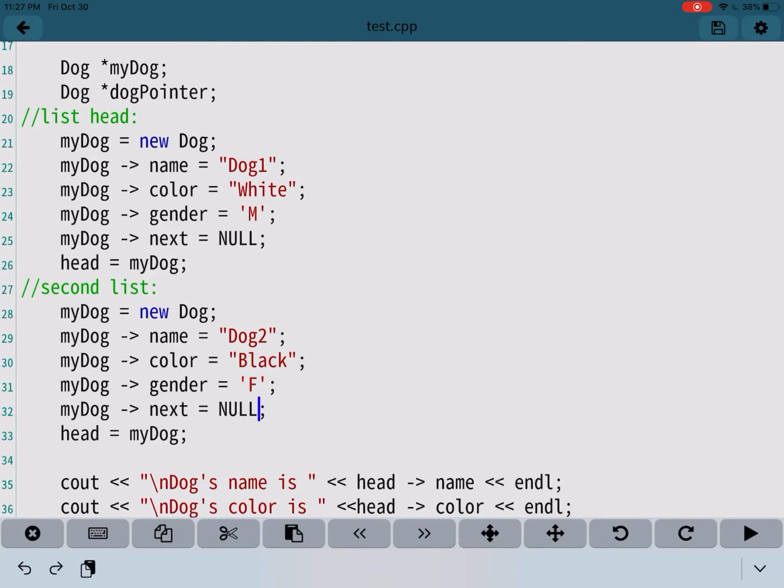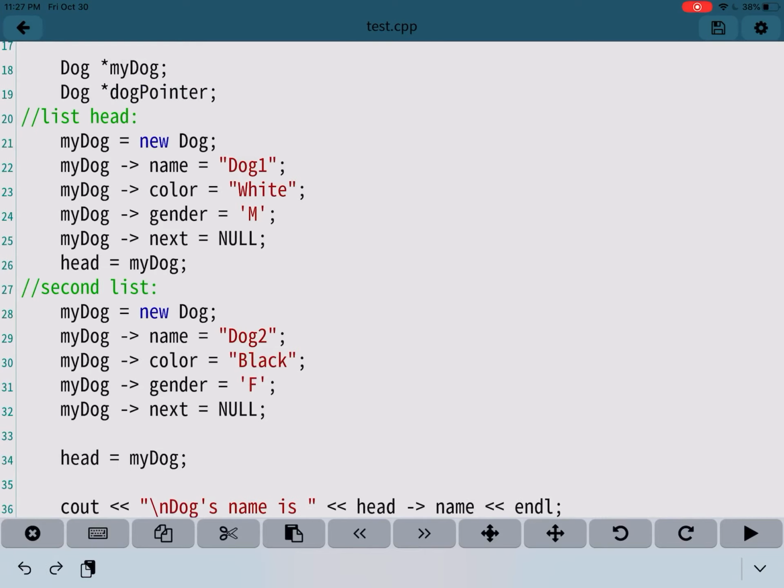which stands for female. Now remember that at line number 19 here, we have declared a pointer called dog pointer, which has, of course, a data type of dog. And what we are going to do after line number 32 in the second list is add another code here.